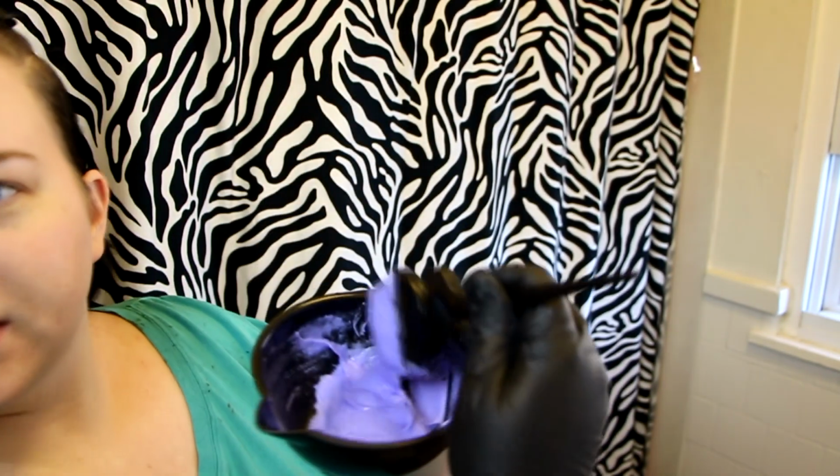You want to mix this until it's very smooth. You don't want any gritty, grainy bits in there. And it'll almost sort of puff up. It's almost like batter or something, I don't know. And then I like to let it continue to develop for a couple of moments.